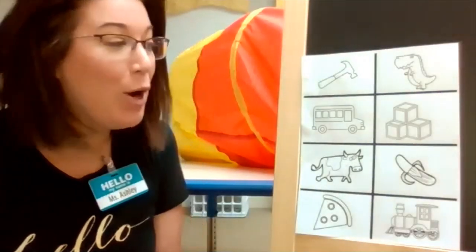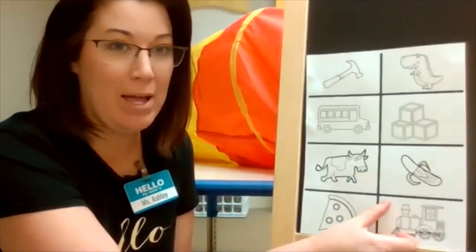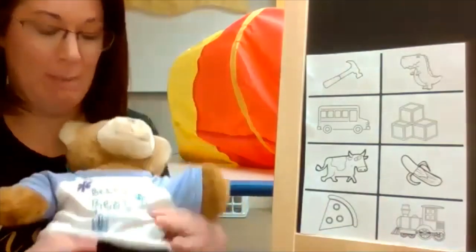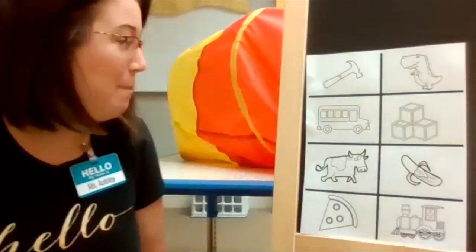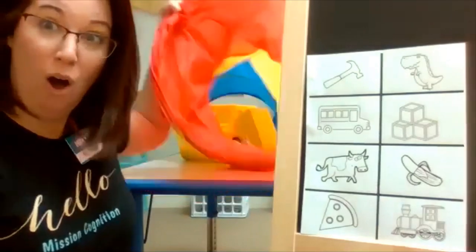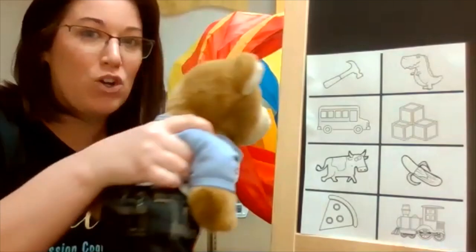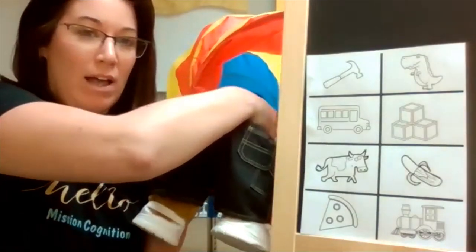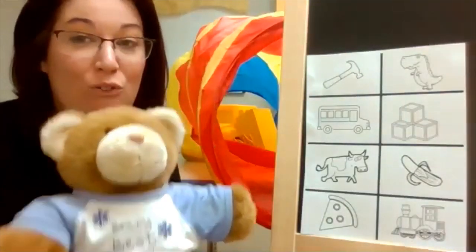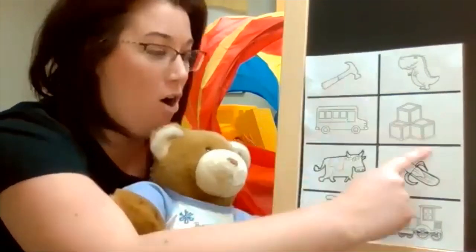Okay, friends, it's time for our bingo matching game. So you need your paper that looks like this. Okay, I have a special friend who's gonna help us with this game. This is my very best friend. And behind me is a tunnel full of all kinds of toys. Our bear friend is going to go in the tunnel to find all of the toys. If Barry finds something that you have on your board, you're gonna cross it off.